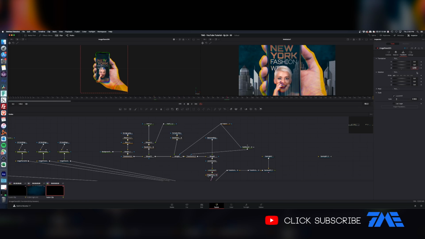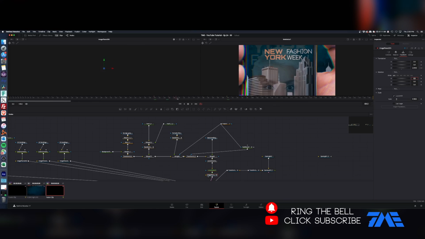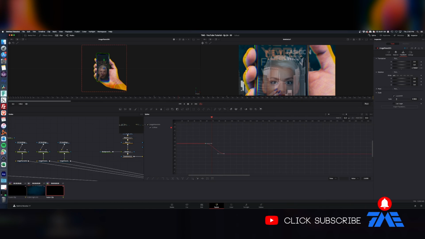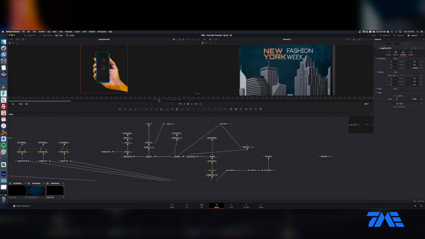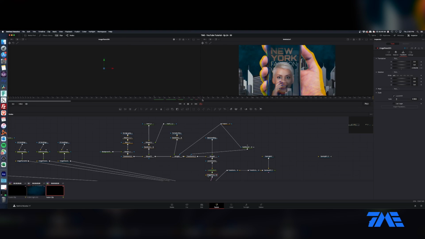So at that point, we'll want this back to 2.5. That's where we're going. Let's go ahead and smooth out those splines. So F, ease that in and ease that out a little bit. There we go. So that's out of frame, starts coming in, and it dissolves in too.